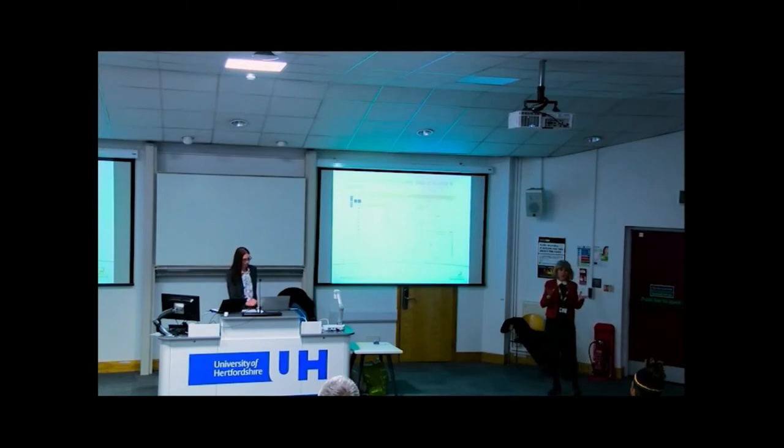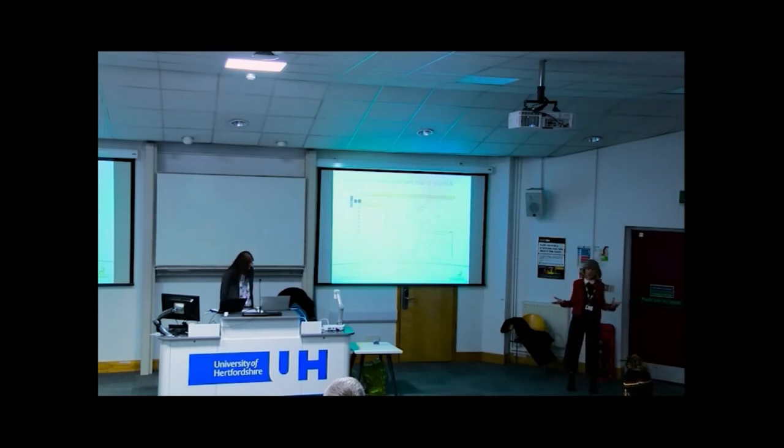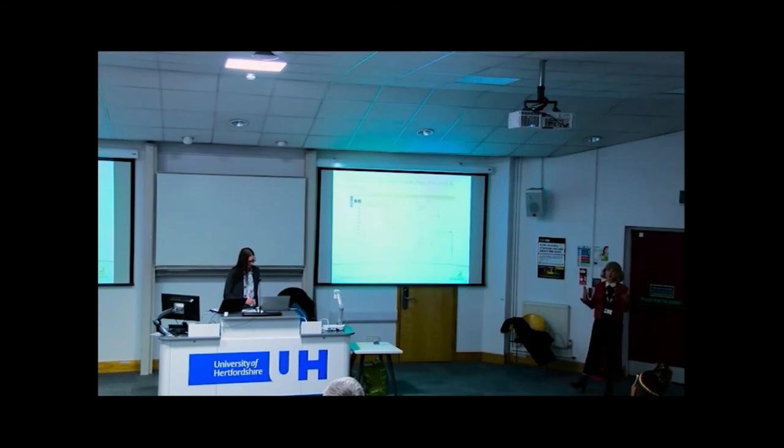So one of the initiatives, it's all very well doing one event in one location, but Hertfordshire is a very large county with very large rural and urban areas. So one of the initiatives we're about to launch is we've created a Hertfordshire interactive web map. I'm a geographer, so I always like to have maps, and I think a picture tells a thousand words, and visuals are so important.